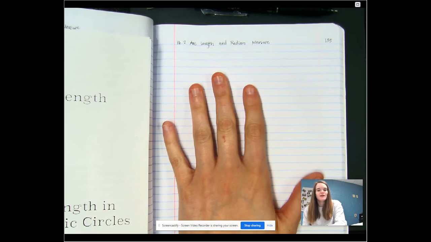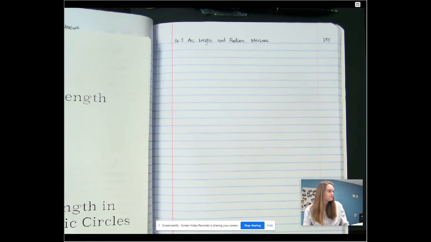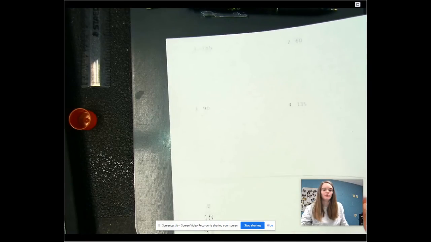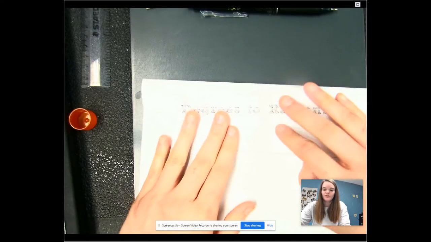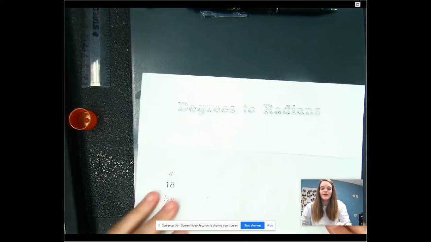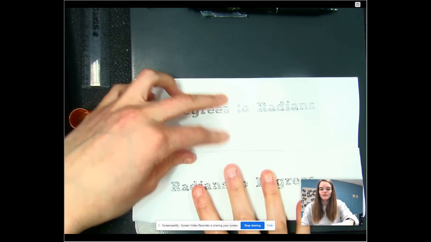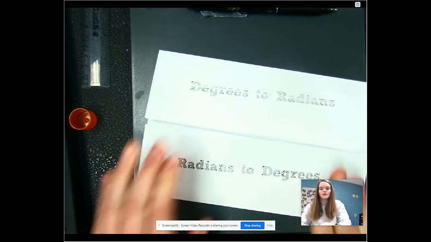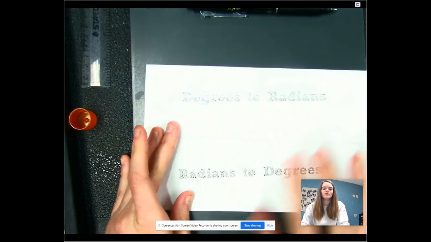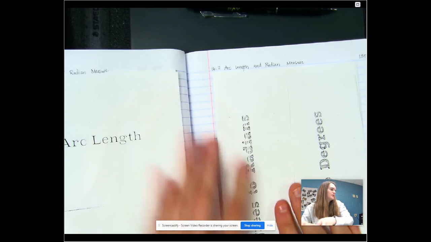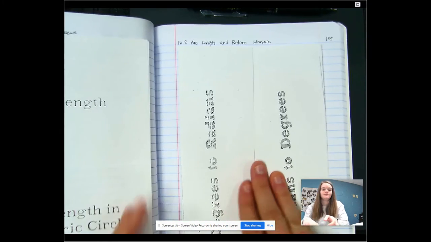Okay, so 135, arc length and radian measure. Foldable looks like this. We're going to have to cut it some, so I'm kind of going to move this just a little bit. We're going to take and fold this down to the center line. Okay, and fold this up to the center line. Actually, we're probably not going to cut any of it. You'll see why. Okay. So we're going to be talking about degrees to radians and radians to degrees. You'll see what I'm talking about in just a moment. But go ahead and take that, fold it, and then glue it so it's in half. It's glued like this.